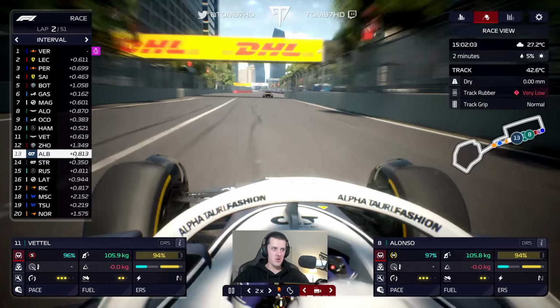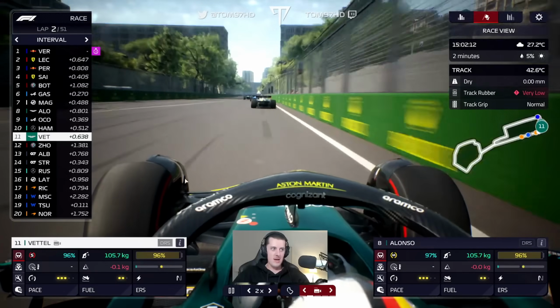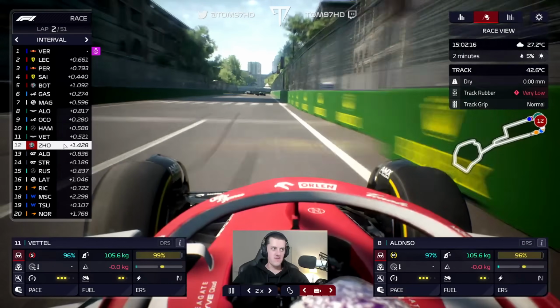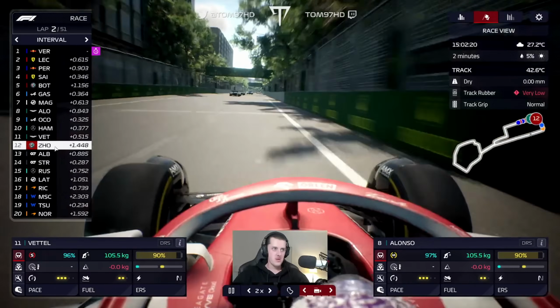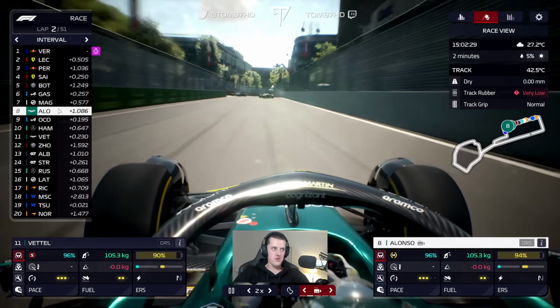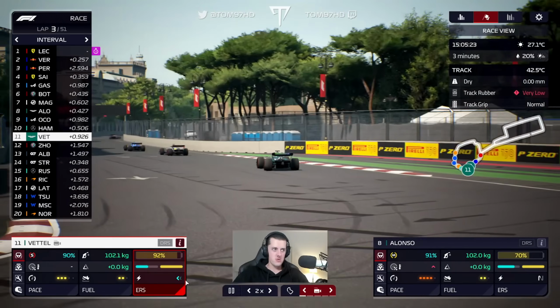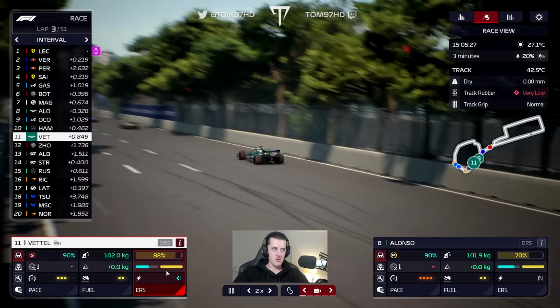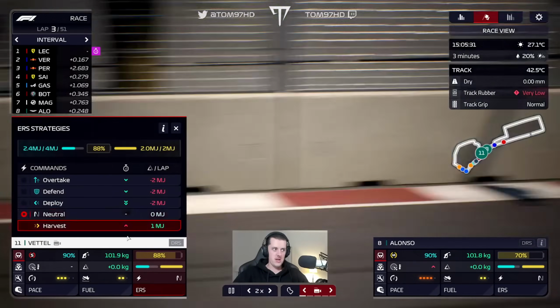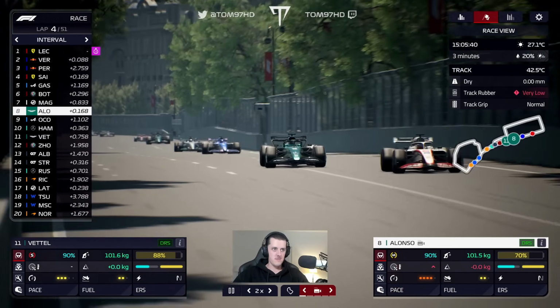Dropping Joe, who's on medium, which is encouraging. Albon also on medium. So Sebastian could actually be on the back end of the point scorers here and just kind of break away from the midfield runners. So important here that we try to push on with Seb. Alonso just hanging on. Not ideal that Seb's following a Mercedes. That is a bit of an issue, because Hamilton's always going to be so fast. But we're hanging on. We're going to have DRS with both cars.